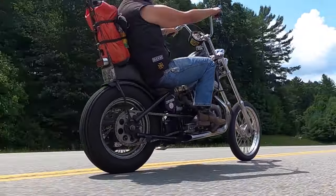I think the tank looks killer on here. I love the old tank, but now... Yeah, the old tank's cool. It's still at Jacob's house. I still ain't made it back down here to get it. No, shoot. He was like, come get it, dude. And I was like, oh, yeah, I understand. But yeah, how tall and skinny with the front, because this bike is already kind of skinny.